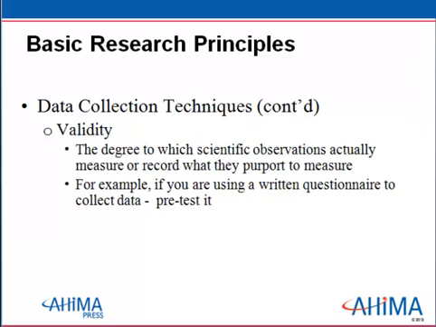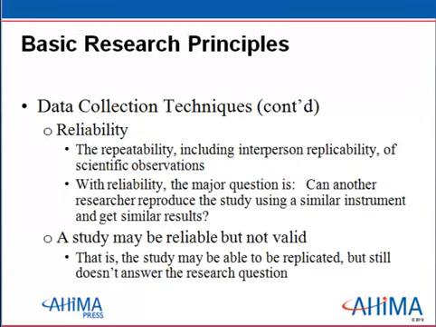Validity is the degree to which scientific observations actually measure or record what they purport to measure. For example, if the researcher is using a written questionnaire to collect data, he or she will pre-test it by giving it to someone who may have been included in the subject population in order to determine if it is written well, clear, and inclusive of everything the researcher is looking at.